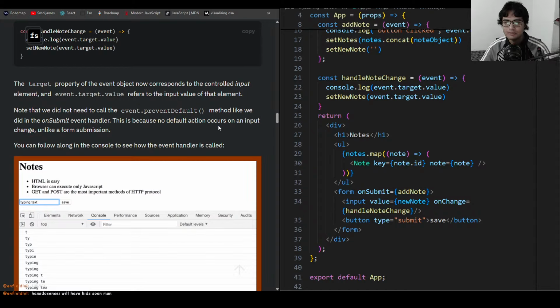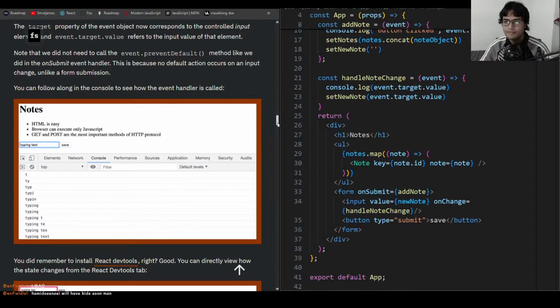This is because no default action occurs on an input change event, like a form submission. So you can follow along in the console to see how the event handler is called.